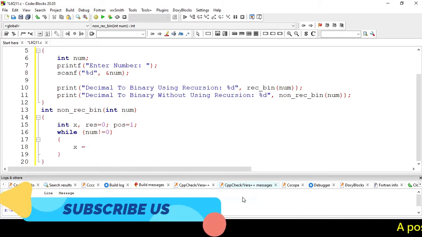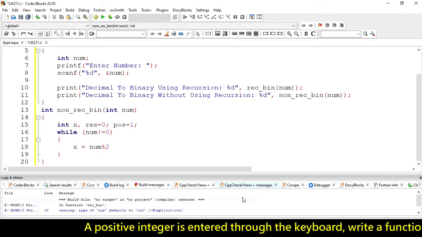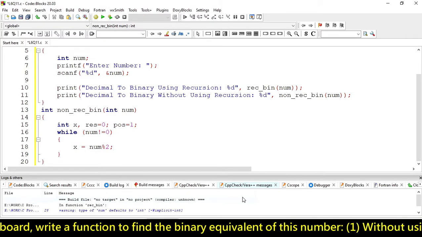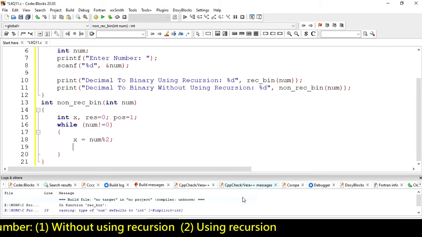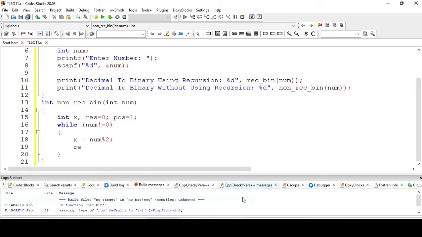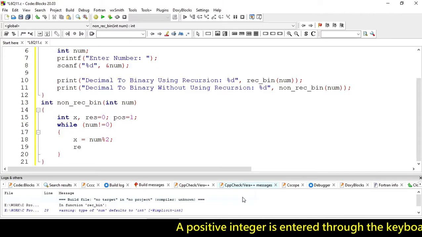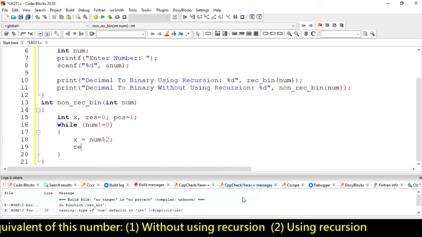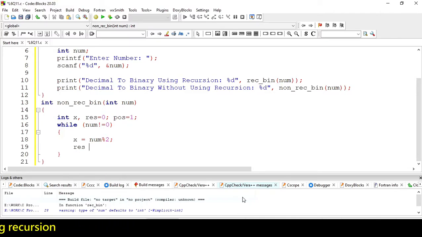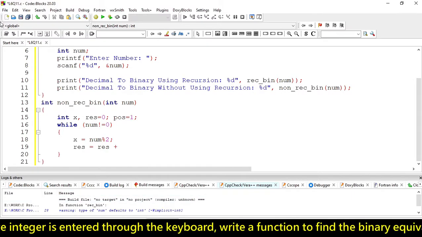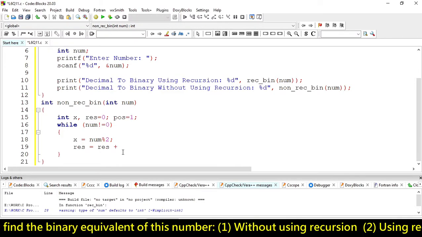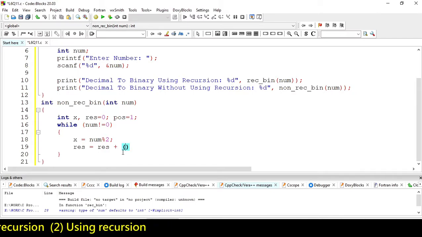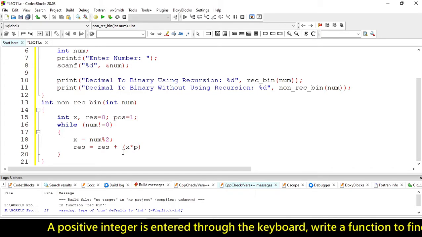Then, how we calculate the binary: we have to divide the decimal number by 2 until we get 0. So we have to perform the modulus operator, num mod 2, for getting the last bit of the binary number. Okay, so it will return the last value of our binary digit. Then we have to get the other values, so we have to perform another operation. We have to multiply by 10 to assign a position for the next upcoming binary digits.